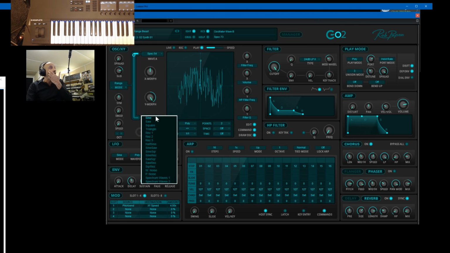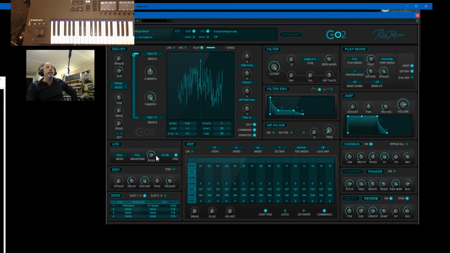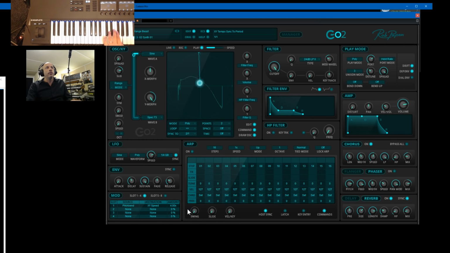So you can see we have a lot of waveforms on board. The traditional waveforms, but also a lot of spectrum waveforms. In total, if I'm not wrong, 128 waveforms. So I essentially could say I start at spectrum waveform 73, which is the last waveform, and start from the sinus and go from sinus up to the other ones. And of course I can do it very slowly. Let's do it slowly.